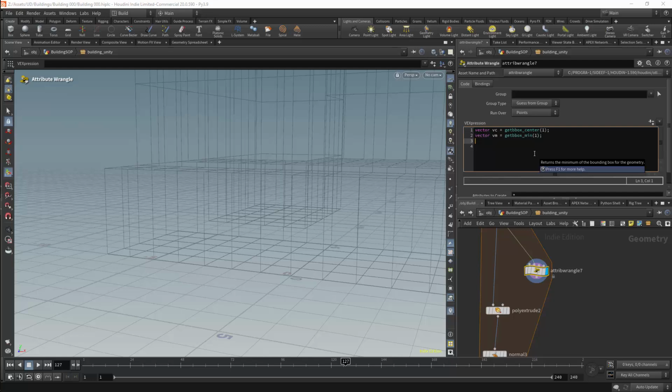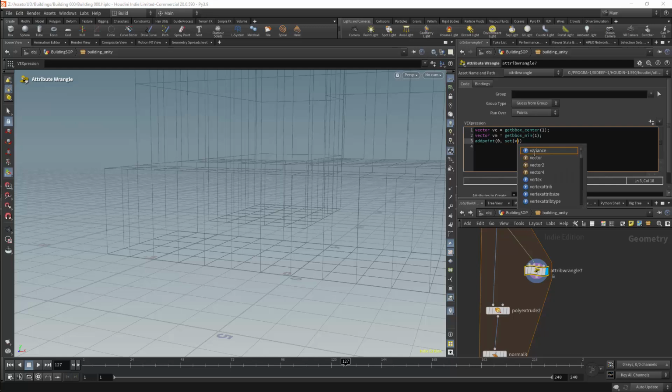I can now use this information to add a point. This will be done using the addPoint function. This will be added to our current geometry, so this will be from input 0. Since nothing is connected to this node, this means that we'll be generating the geometry. I'll then need a position for this point, and this will be set with a vector. I'll create this using the set function.